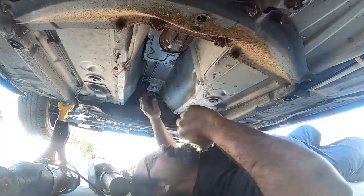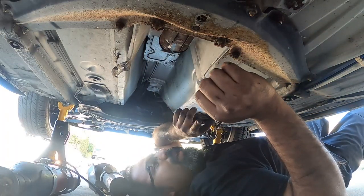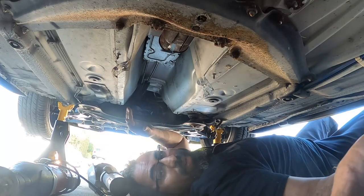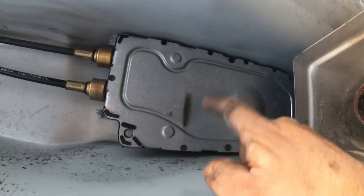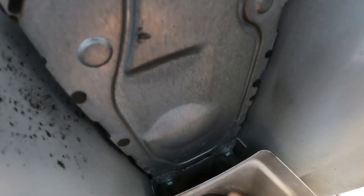Okay, thank you. All right, so now this is the tricky part, and this is why I explained to you I hate doing these oh so much. But I love him, yes. So I'm gonna show you guys really quick. Over here, this is the shift box. Okay, so this box has two bolts. It's so stupid, right there. They're upside down. I don't know why Volkswagen designed it this way.